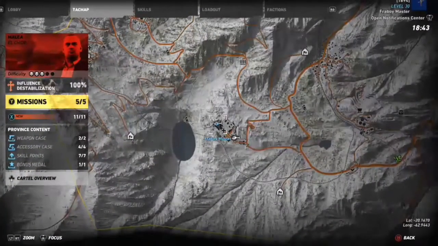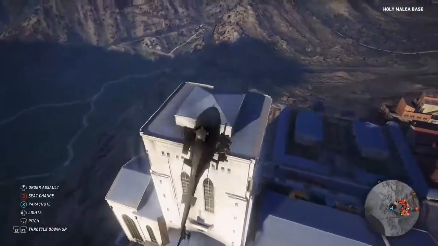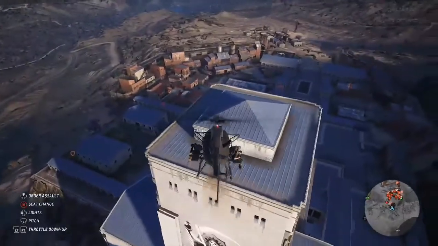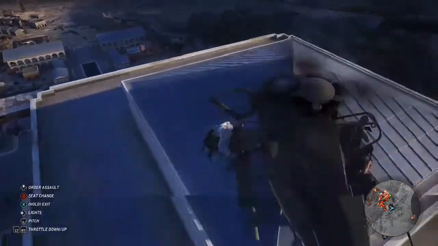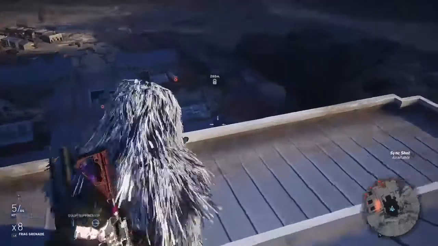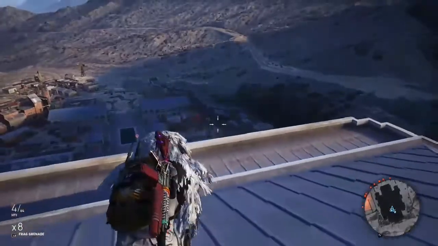So we're in Malca here. I've basically gone to the church. Now as you can see here, for every part of this mission I've flown straight up to this roof and done it from here. So you fly up to the roof, jump out of your chopper, and just forward to the right, bottom part of the map here, you'll see where I'm aiming. Boom, hit that padlock, and that counts as freeing them.